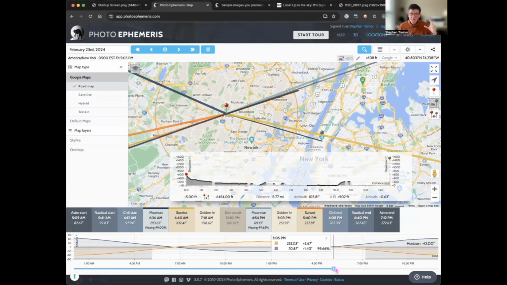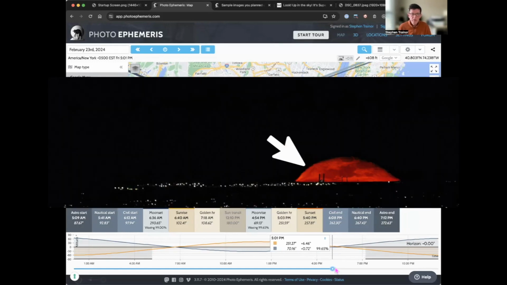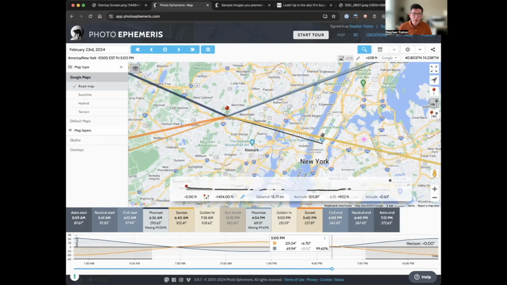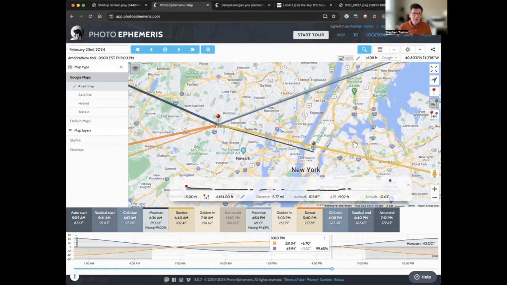That's when you get that beautiful orange look that you see in so many of these shots, that you might have seen in the little header image I put in the registration for this webinar. In fact, because of the atmosphere, you get the horizon effects, you get the opportunity to juxtapose the moon against buildings and so forth. So you're going to work with the circumstances of the moonrise. So this particular shot, west orange to the Empire State, is not a possibility. But let's say when you want to know when is it a possibility, how can we find that out?